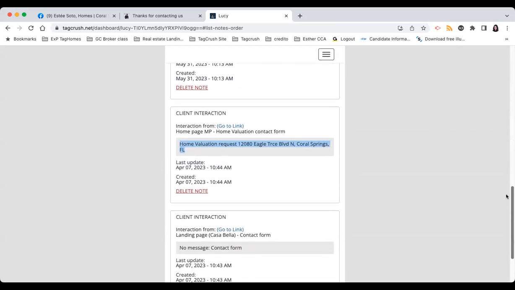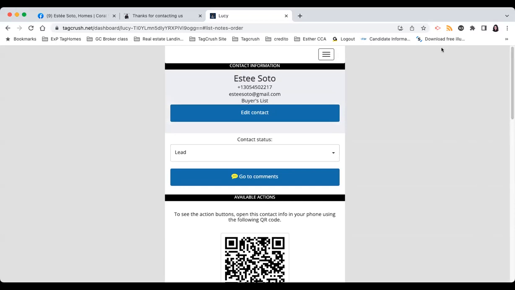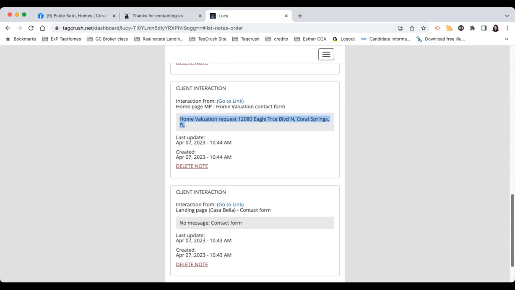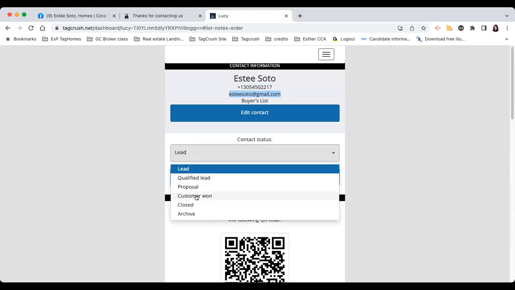This is me playing with the platform, showing other people. So obviously I'm showing you me as a contact, so you can see how I interact with my page when showing the information to someone else. But the important fact here is that I can edit myself. The phone number did come out. Look, it's right here. The email shows up, and I can change the status of this customer, just like any other CRM.